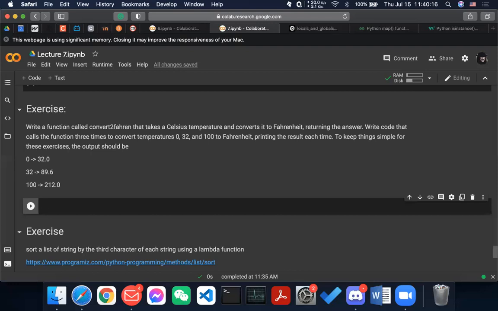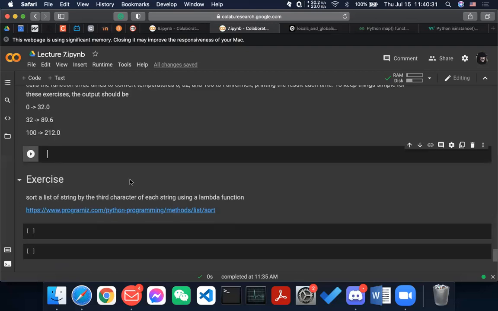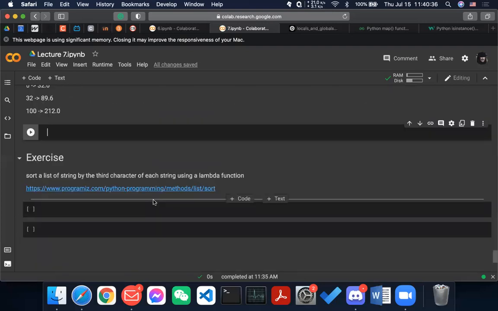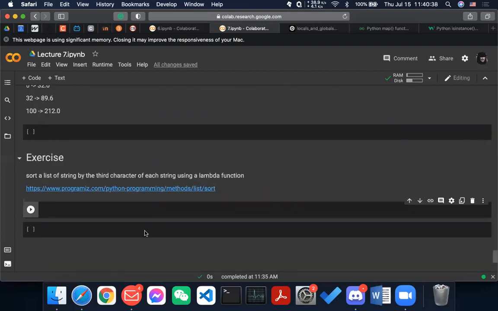And the other one is to sort a list of strings by the third character of each string using a lambda function. That is very specific. Wait a minute, it doesn't save my work. Okay, anyways, for example, you can have an input list.